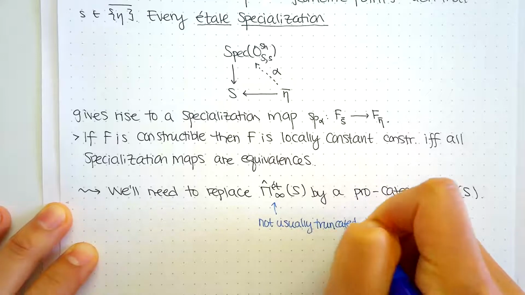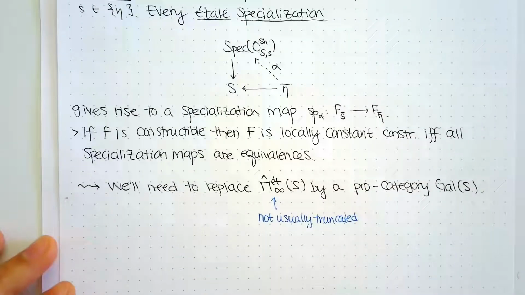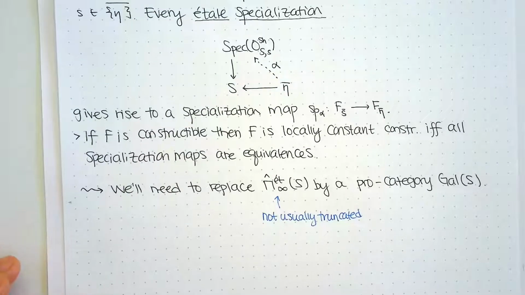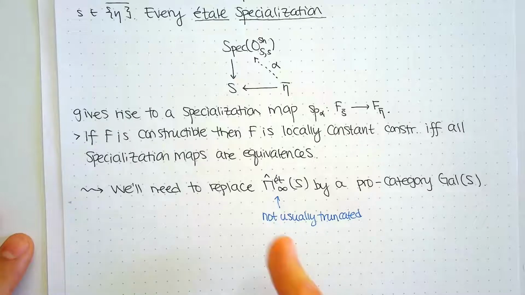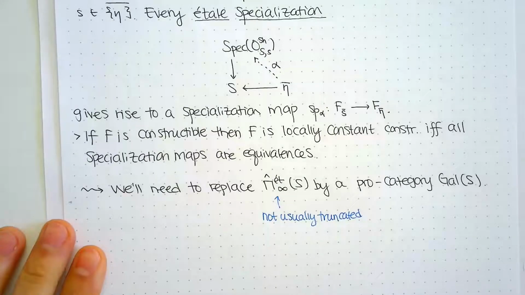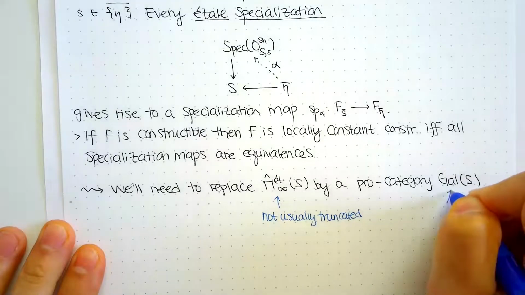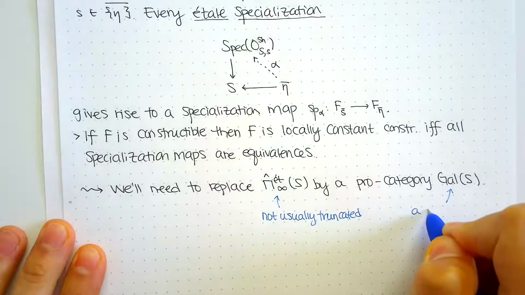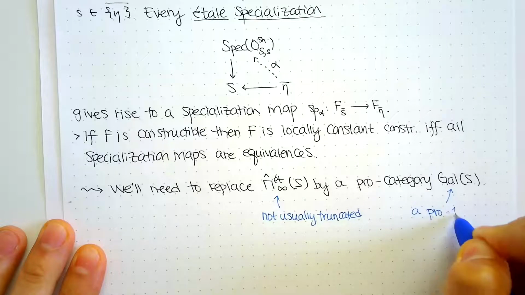It can have all sorts of higher homotopy, though there are some amazing recent results of Piotr Achinger that say, you know, in positive characteristic, actually often this is one-truncated, which is pretty surprising. So really the étale fundamental group knows everything, but this object that I'm about to define for you will be a pro-one-category.